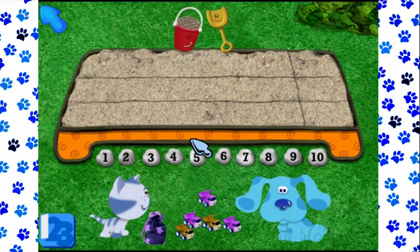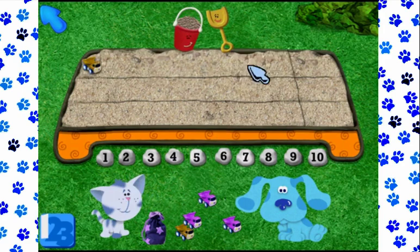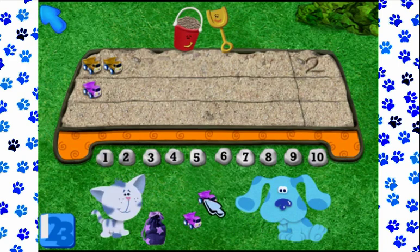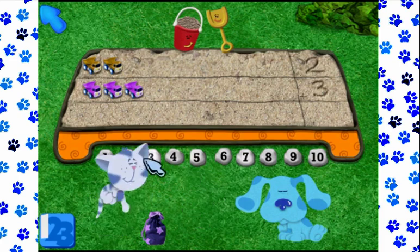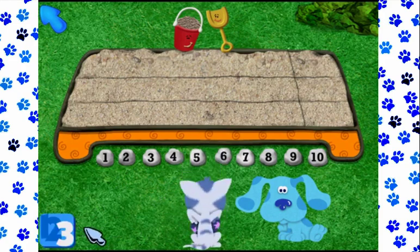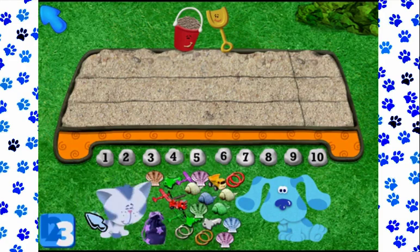Let's play with my toy truck collection. Put all of the bronze toy trucks here on the chart. Great, that's all of them — two. Now let's move the violet toy truck. Great, that's all three. So we have two bronze toy trucks and three violet toy trucks. How many toy trucks are there altogether? I gotta up the difficulty. There we go, this is gonna give me some challenge.